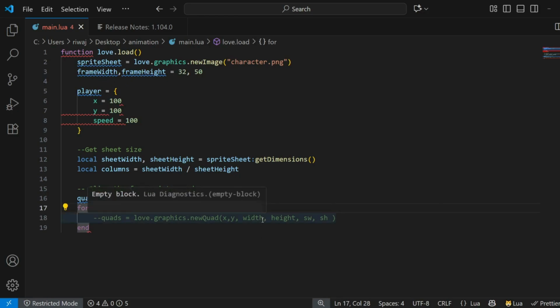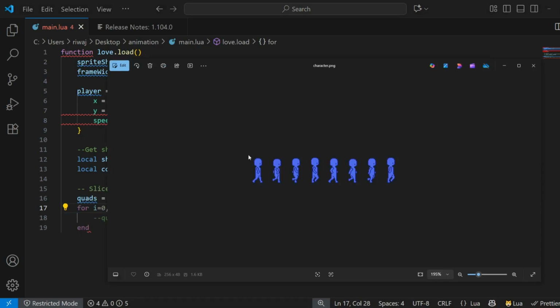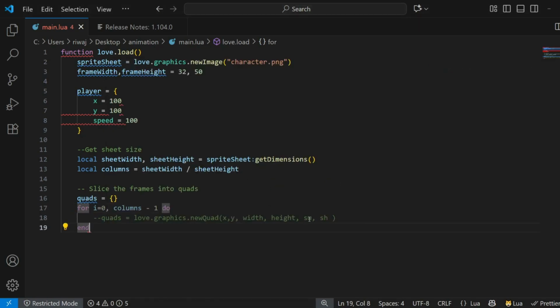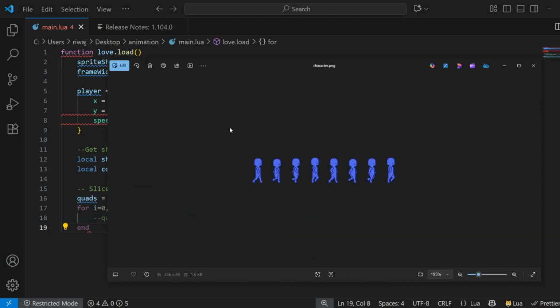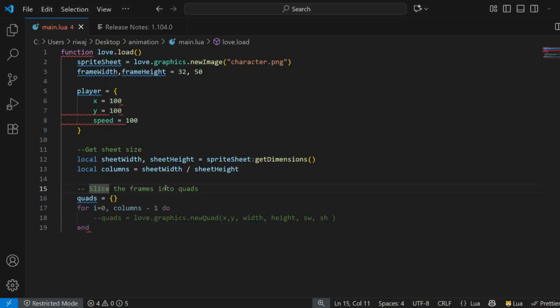In our case, it will be this width and this height. And as for our sprite width and sprite height, you can deduce from the name itself. It is the total width and the total height of our sprite sheet. So I hope that is clear, and we'll be using this in a way that follows.